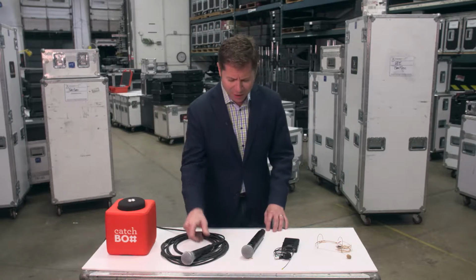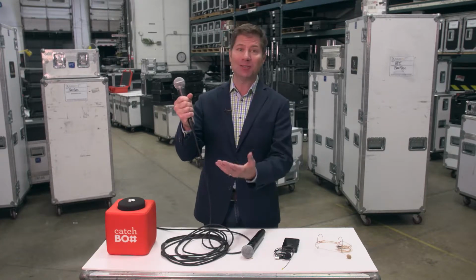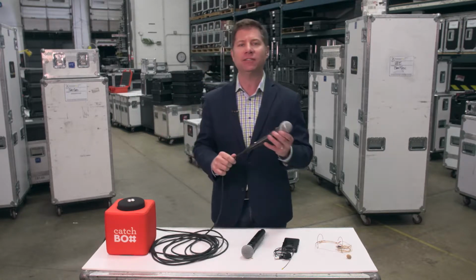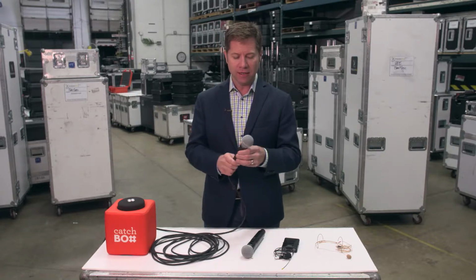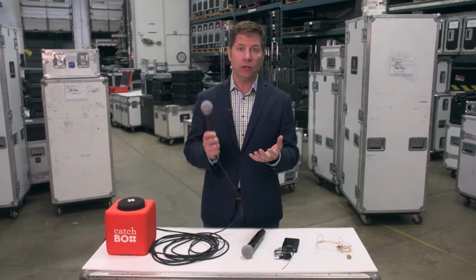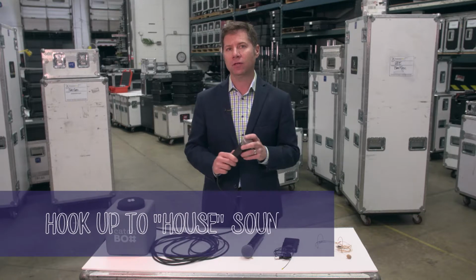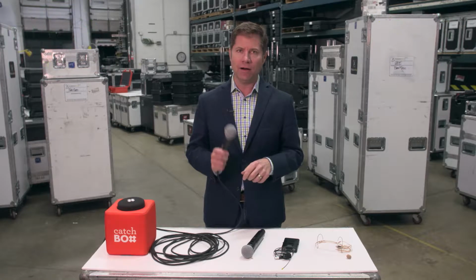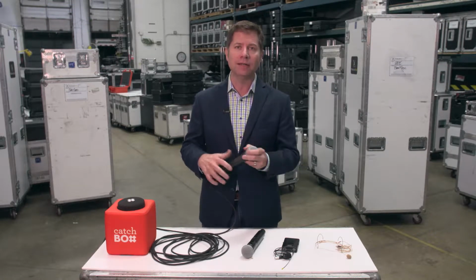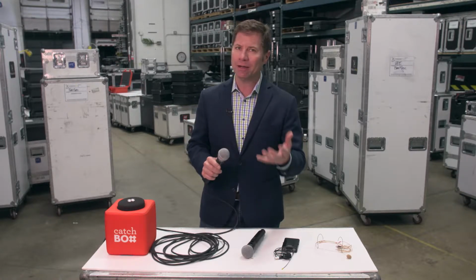First and foremost, there is the classic, the standard, the wired handheld. Why is it called a wired handheld? Well, because I'm holding it in my hands and it has a wire. This is about as basic as it gets, and it's very reliable. Comes in a variety of models, but as you could guess, the wired handheld is really straightforward. You can plug this into a variety of sound systems, including often house sound, which would be kind of like the speakers up in the ceiling, and it doesn't sound great. It's often a combination of both the mic itself, but certainly those speakers coming out of the ceiling, the cheap, easy way, but you get what you pay for.